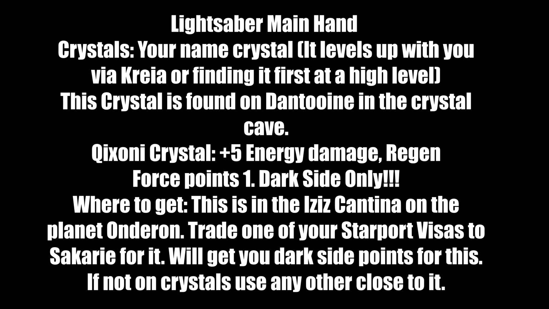This is in the Izai Cantina on the planet Alderaan. Yeah, that's that Civil War planet. Trade 1 of your starport visas to Sakari. That's the female one there. She says, I have a crystal. Yeah, that's the one you want to get. You will get dark side points for this as well. This is what you want. If for some reason you cannot get this crystal, look for any other crystals that's close to it in damage.